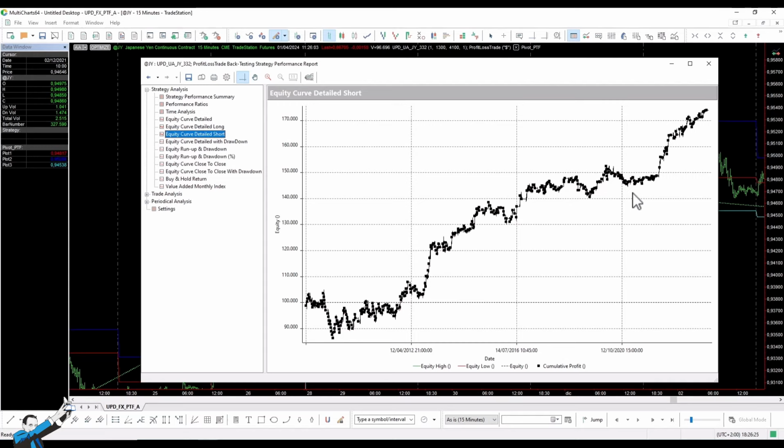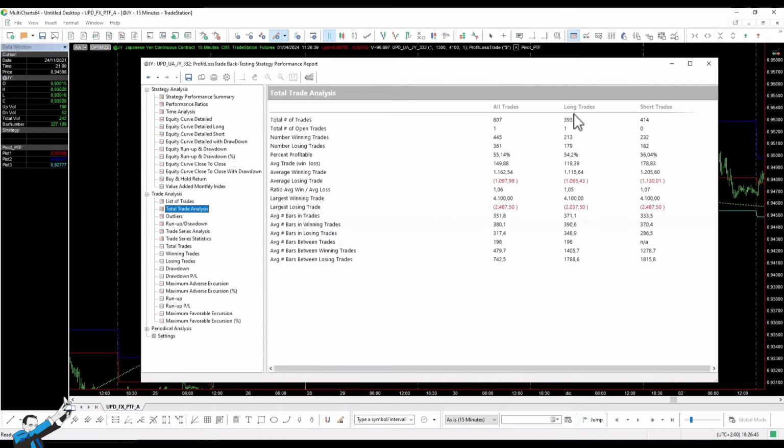However, as systematic traders, we don't attempt to predict price movements, so it's still prudent to allocate part of the strategy to the long side because we cannot know if the performance of this underlying asset will change in the future. Now let's examine the total trade analysis of the strategy, assessing the average trade among other metrics.